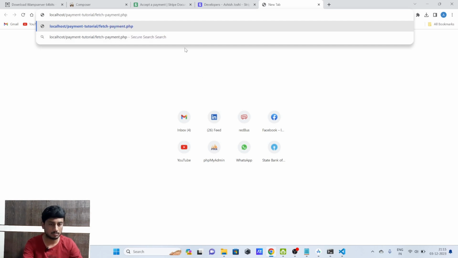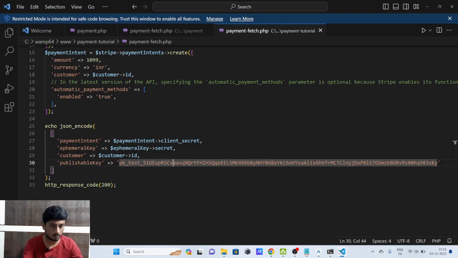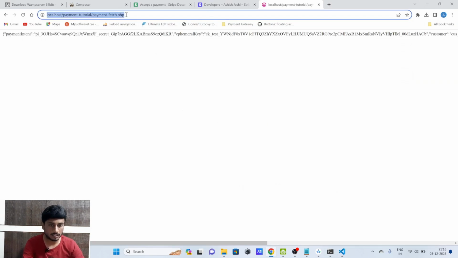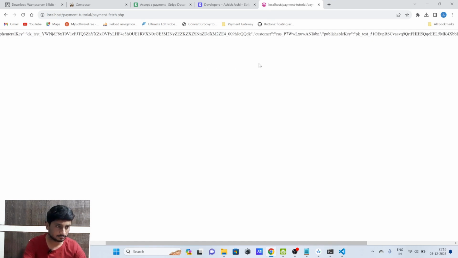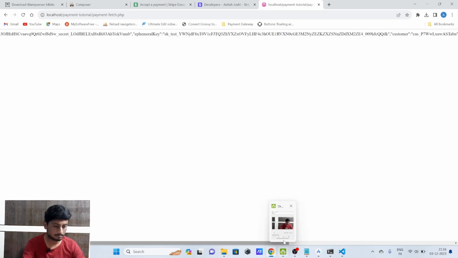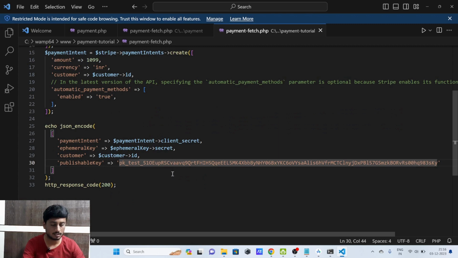It is the same file which we are editing here. Okay, so here I have pressed enter, and this file has been loaded, and we are seeing different values here: payment intent, the ephemeral key and all the other things, customer ID, and the publishable key.